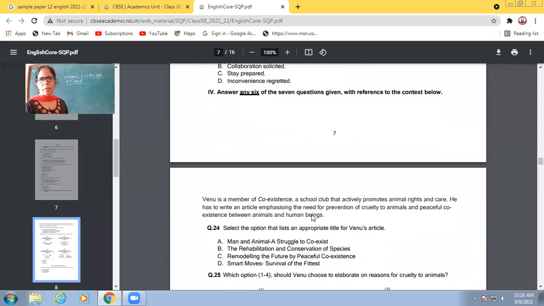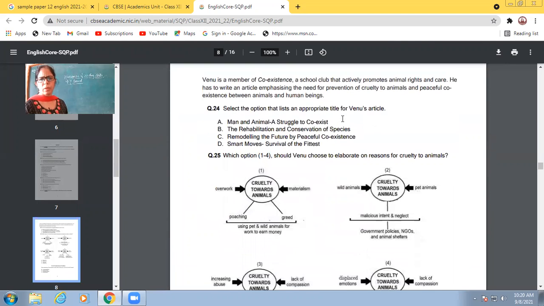Is that clear? Next is answer the following questions given with reference to the context below. So children, here a writing skill article has been given. When you write an article, you may write in 500 words, 1000 words, so never bother what you're writing. But here you'll have to bother about which things are not to be there and which things are to be there. Unless you have a real idea about what to write in the article, you might not be able to tick the correct option. So already the format wise and after format, the content matters the most.